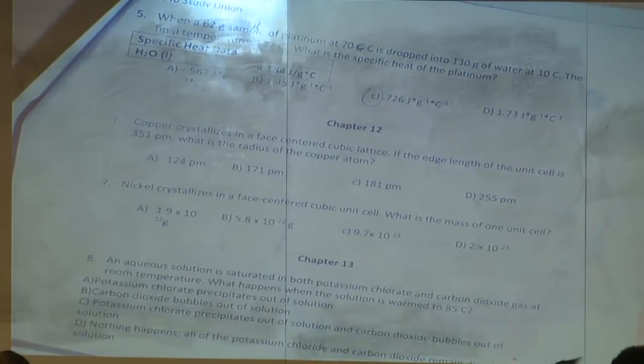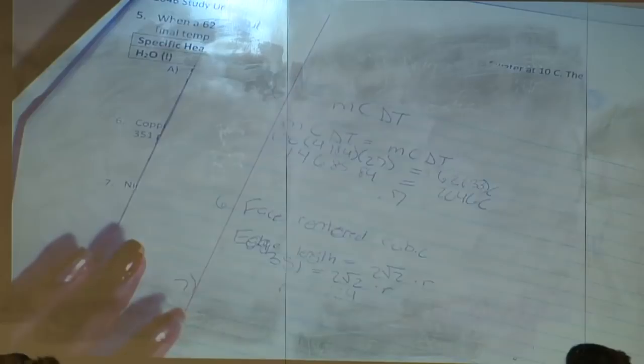All right. Now in 7, we're looking for the mass of nickel. So for this one, we need to know the atoms per unit cell in the face center cubic, and then we're going to need the molar mass for nickel. The atoms per unit cell in the face center cubic is 2. It's going to have 2 times the molar mass of nickel, which is 58.7, and then we're going to divide it by Avogadro's number to get the mass.